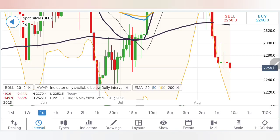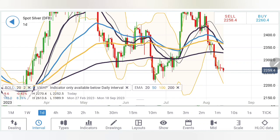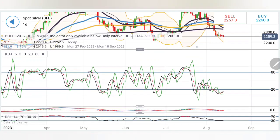Coming to the daily. Now on the daily chart, see, connect these lower highs, lower lows. So again 2250, 2280 levels are the swing zone here. You can buy at 2270, however wait for it to break past 2280 levels in order to confirm the reversal for $23, and then more bullishness may prevail. See, prices are too much divergent from the moving average. However, moving averages have just crossed over. They are looking down, suggestive that there is little more bearishness coming forward.